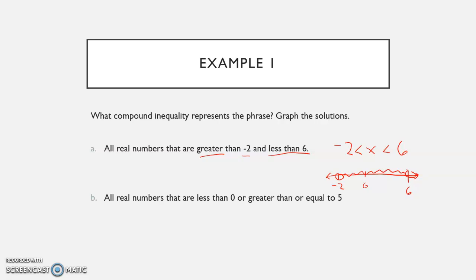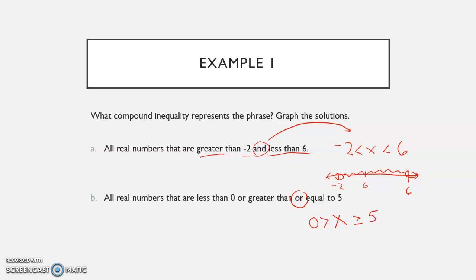So now we have what we call an or, right? Here's our and inequality. That's kind of what these look like. Here's our or inequality. So all real numbers, right? We're going to have x here. This is kind of a little bit different. We're going to have x here, and it's telling us x is less than 0. Okay, we're going to put that in the middle here. X is less than 0, but it's also greater than or equal to +5.